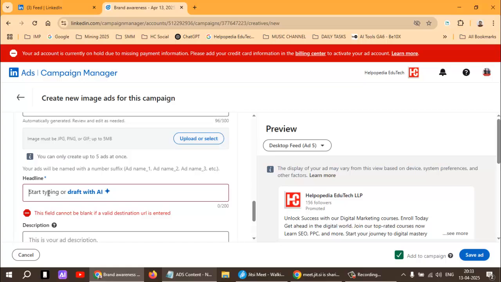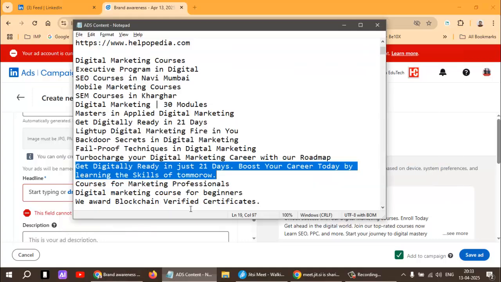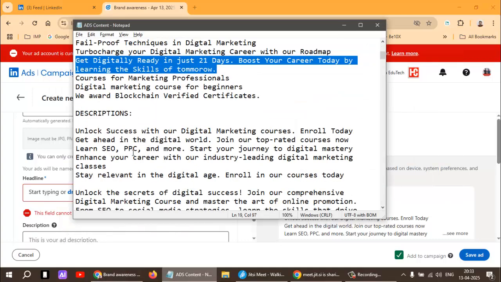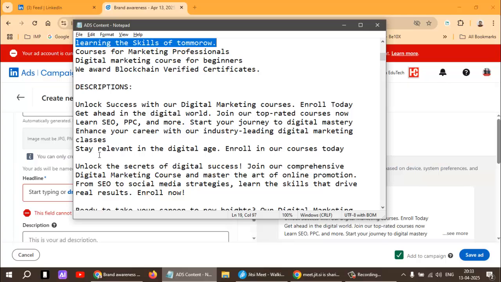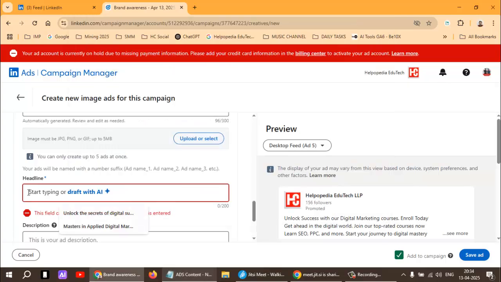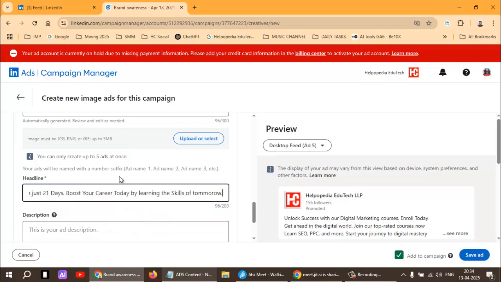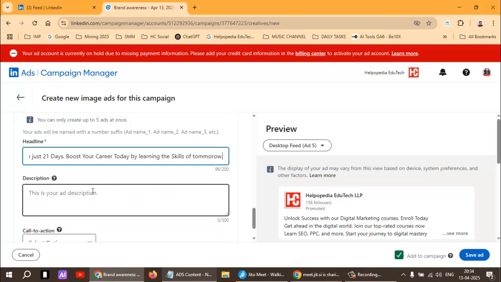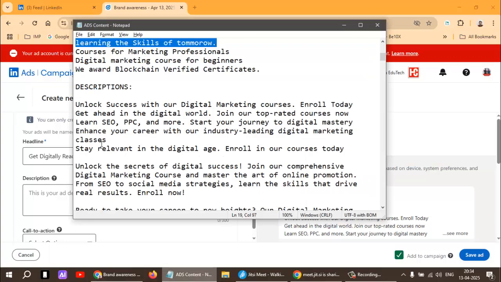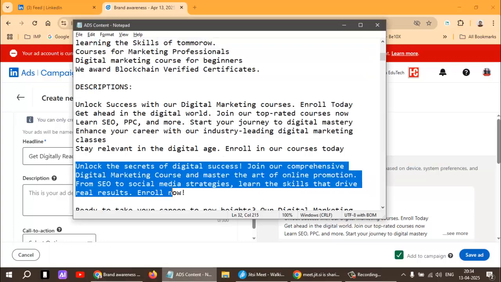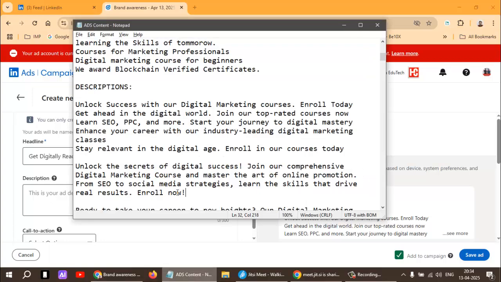Then I need to add the heading, for which we get 200 characters. So I can use some headings. I'll use the same heading over here at the moment, and then I need to add the description. We'll use this description over here.